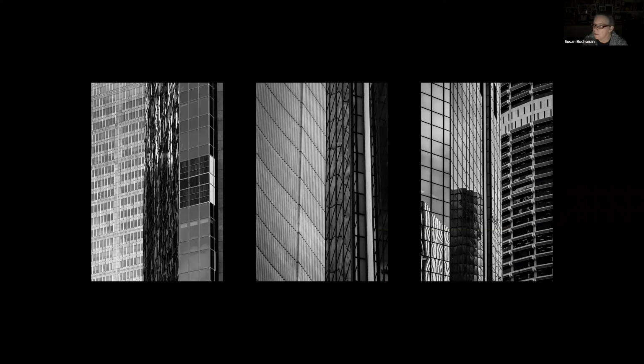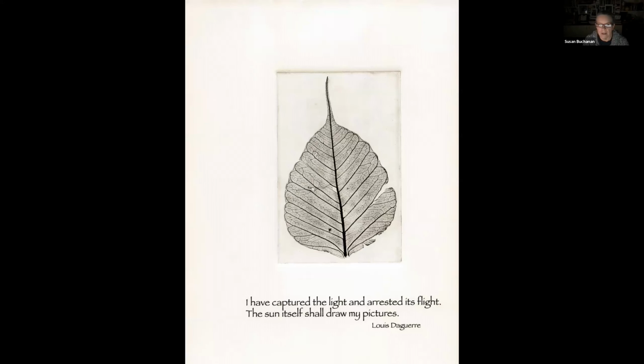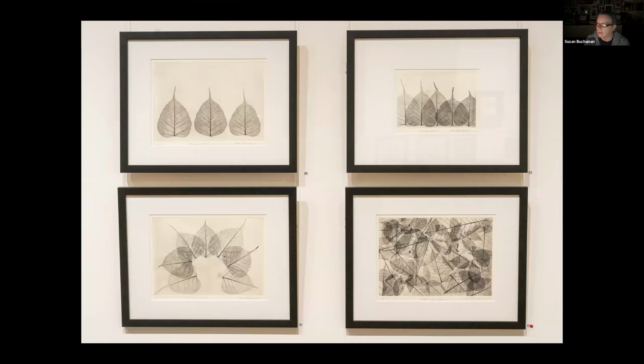Another set of triptychs from an exhibition called Monochrome Diaries. You may remember the abstract that I showed earlier of the buildings. This was the result where I have stood in the street, looked up and juxtaposed various buildings to create new architecture where their lines meet. And again, a monochrome approach. Looks like I'm very monochromatic. The prints, that was part of the exhibition wall. Again, all skeleton leaves put directly onto a solar plate and then printed.